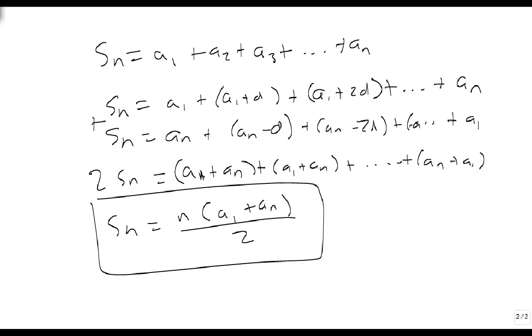Here's how the formula works. Suppose we have the sum 2/3 plus 5/6 plus 1 plus 7/6 plus 4/3 plus 3/2 plus 5/3 plus 11/6 plus 2 plus 13/6. This looks difficult, but we have our first term and our last term. All we need to do is make sure it's arithmetic.